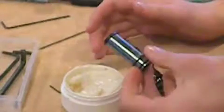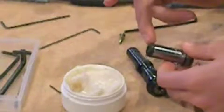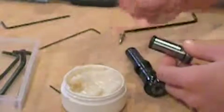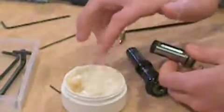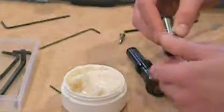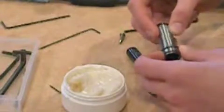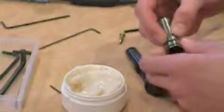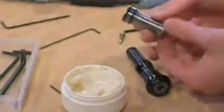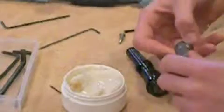And then this is the most important part. You want to be careful when you're lubing. You do not want to get any lube on this front black part of the bolt, because that's the part that touches the ball. If you get any lube on this, you will have problems with accuracy, because the lube will be on the tip of that, and that will be hitting the ball, and it's just not going to fly straight. So you want to lube up the shaft of the bolt, making sure you don't get the tip. Then get a little bit on the O-rings here.